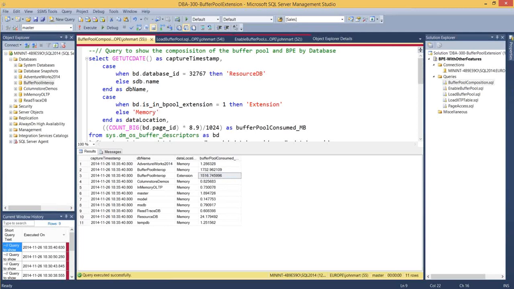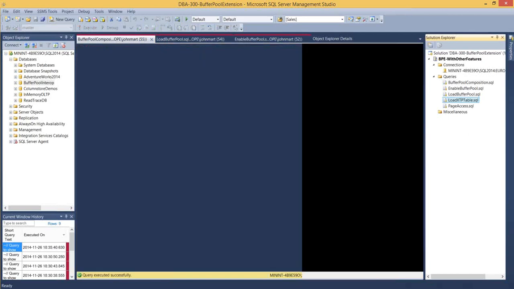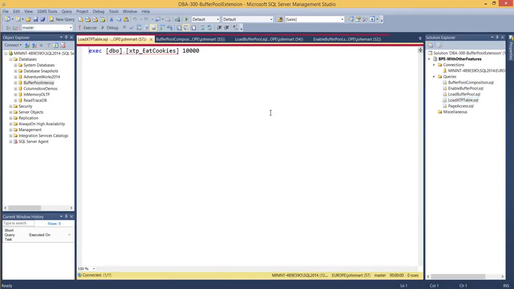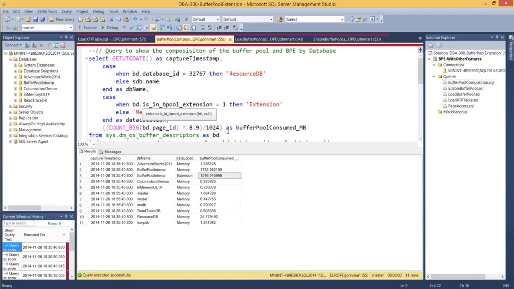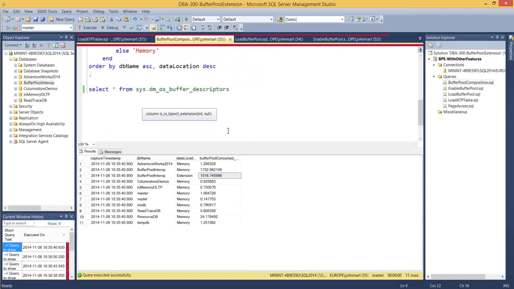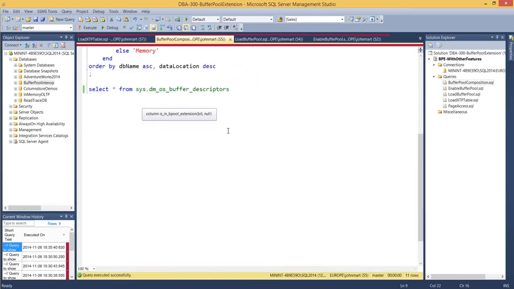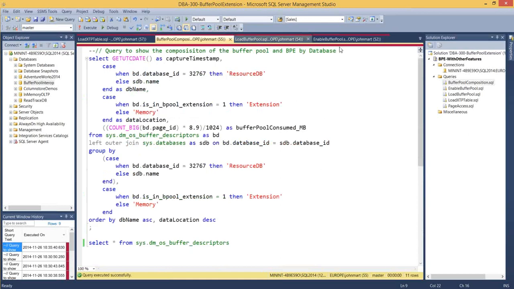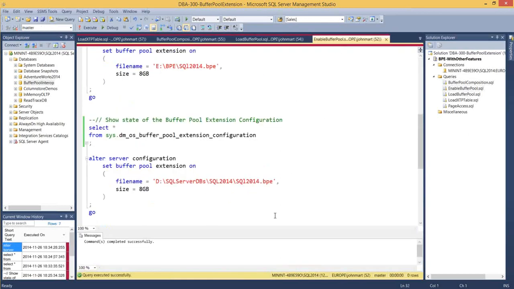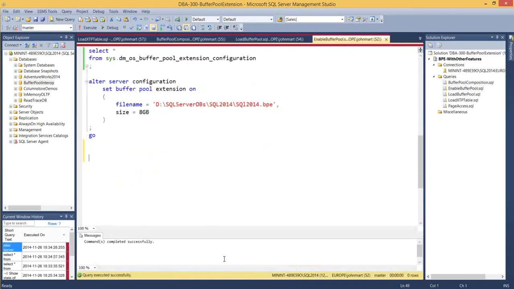Okay, so what we're going to do now is, I have got in-memory OLTP configured for this database. Now, before I do anything else and completely break my system, as I have done a number of times, I am just going to change the max memory setting.